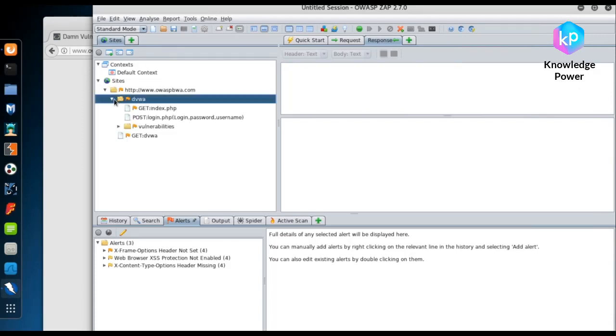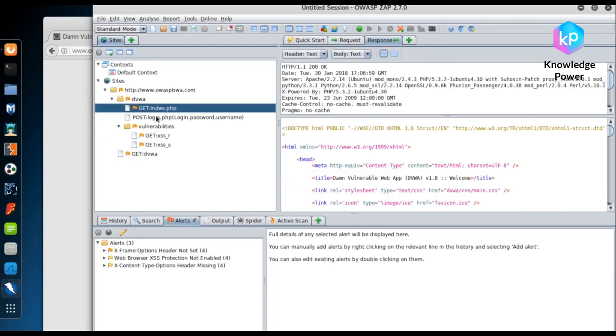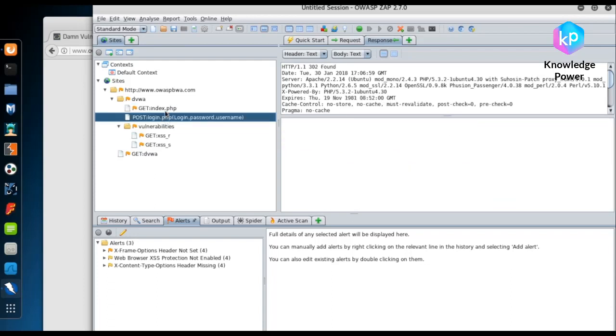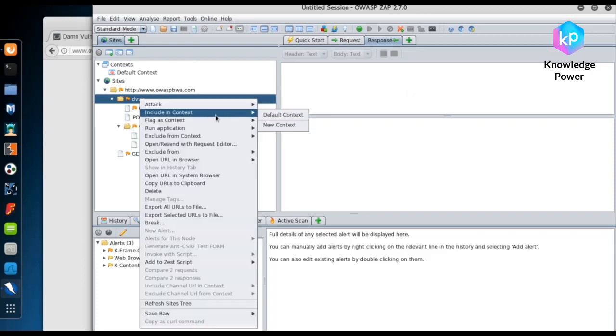Here is the subfolder of DVWA, the login page, and the visited pages. Did you recognize the yellow flags next to the pages and folders? Remember, ZAP runs the passive scan all the time you use it, so it's running now and reporting the findings. Look at the Alerts tab below. So before creating a new context, it's better to talk about some of the contexts of ZAP.